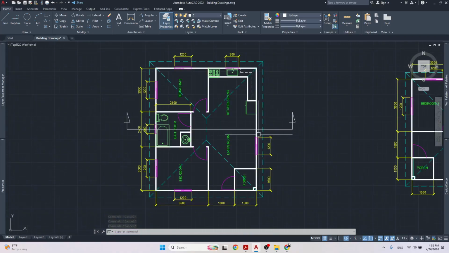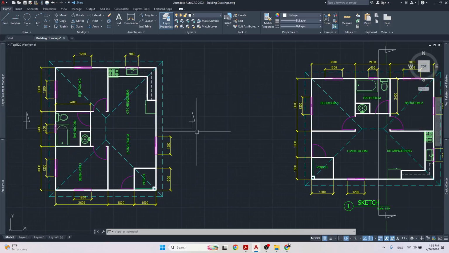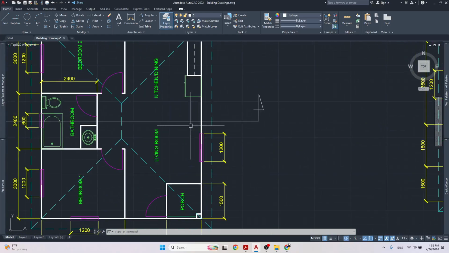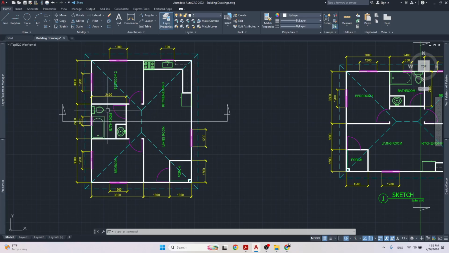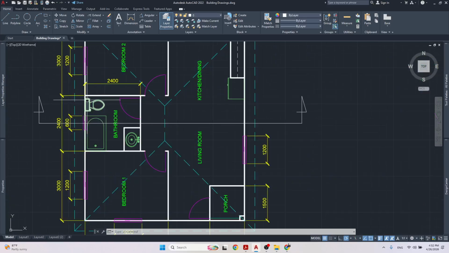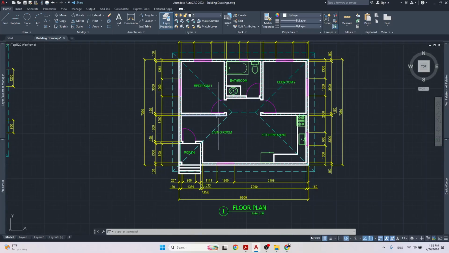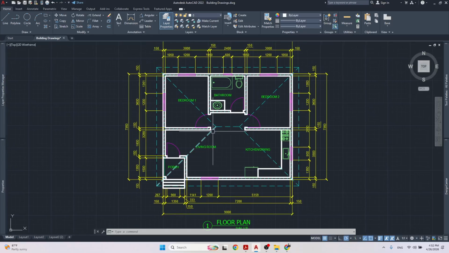There's multiple ways you could do this, but I'm going to show you from the perspective of your exams, because in the exams, remember, you're going to have a sheet with a sketch, a line sketch. You're not going to see the thickness of the walls, but when you do the drawing, you have to show the thickness of the walls. I could have done it using the completed floor plan, but in your exam, you're not going to have a completed floor plan to work from.